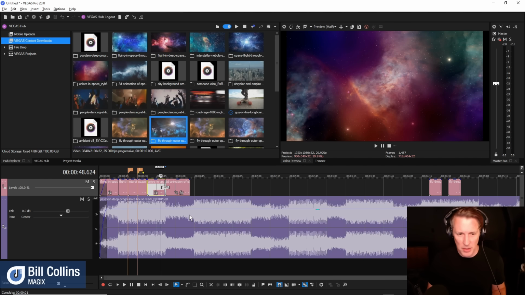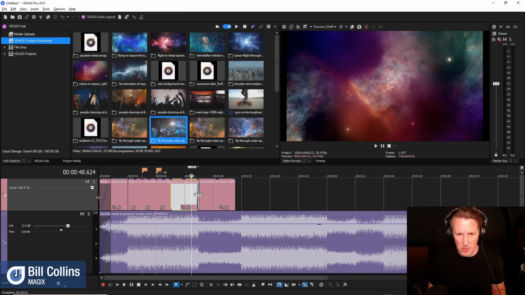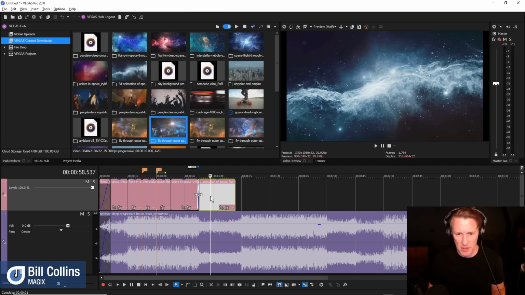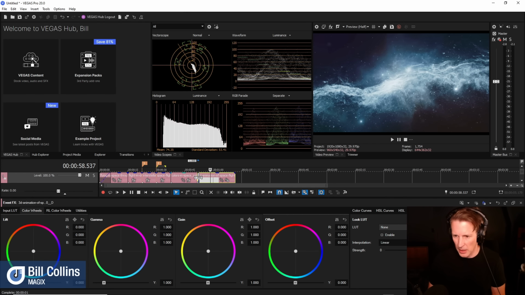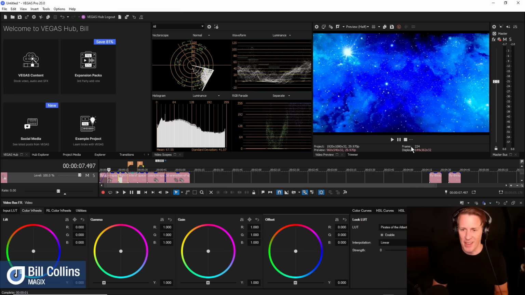So the last thing I want to do is just kind of show you the last couple of things we could add. We could add some color grading effects if we wanted to completely change the look of something. So how about we hit Alt-G, and I'm going to apply a LUT, give it a slightly different tone. And this kind of has the effect of unifying the color and look of all the effects. So just a quick basic edit there. Hopefully you can see how easy it is to edit your video to music using Vegas Pro.